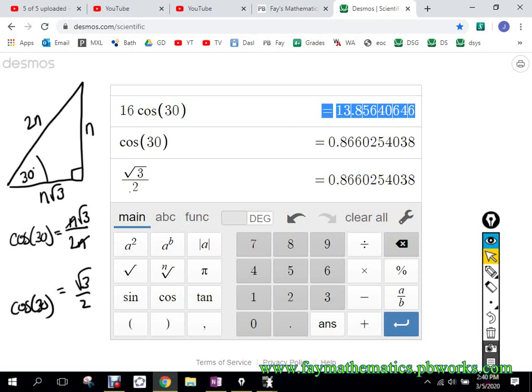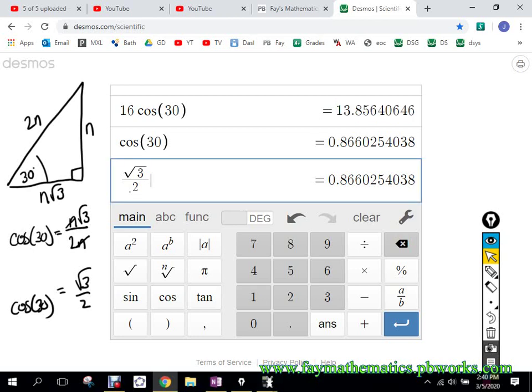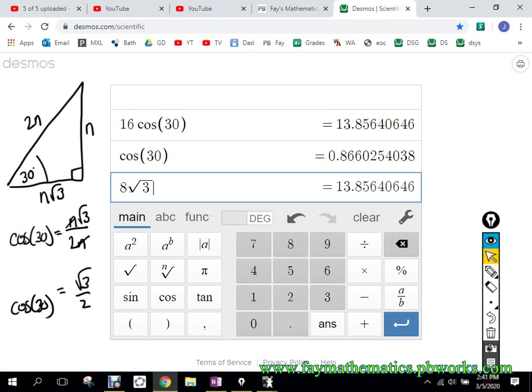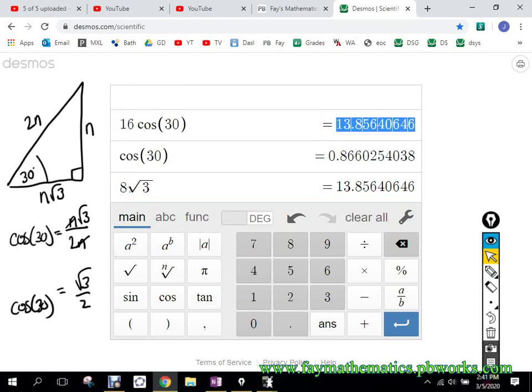So if I chop it right here, it's really not 16 cosine 30 anymore. Does that make sense? Or if I cut it off there, it's better, but it's still not the exact size that it should be for 16 cosine 30. So we've got rounding issues there. But if I use the 30, 60, 90 approach, the 30, 60, 90 approach says that this thing is 8 radical 3. And that is a better answer than either of these decimals.